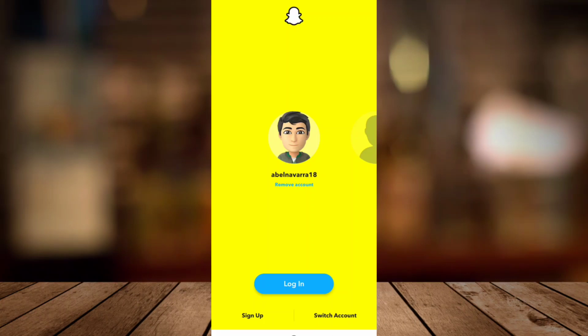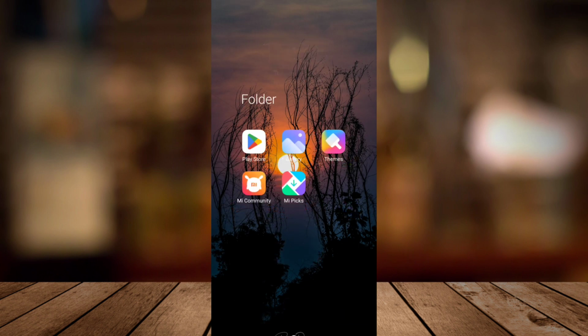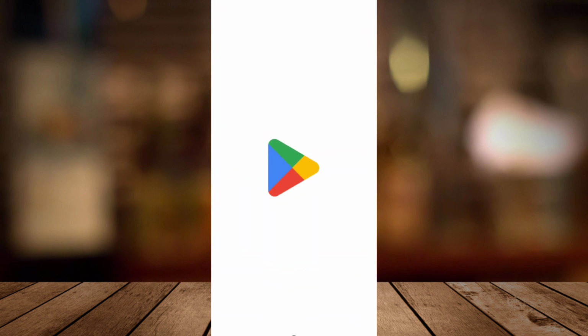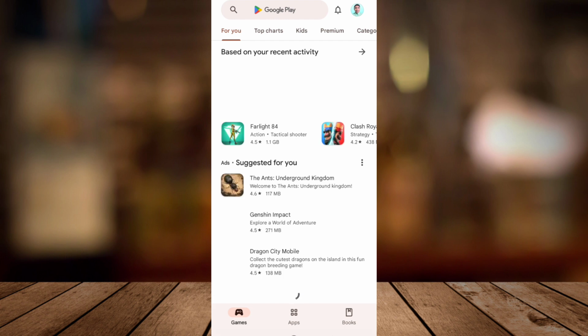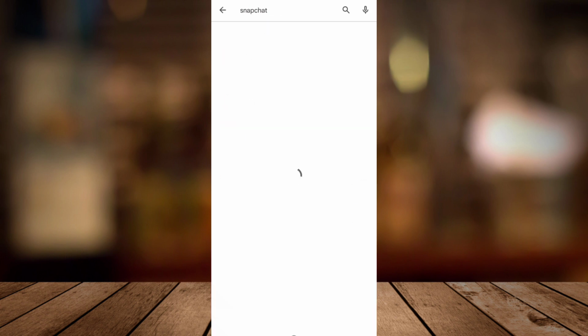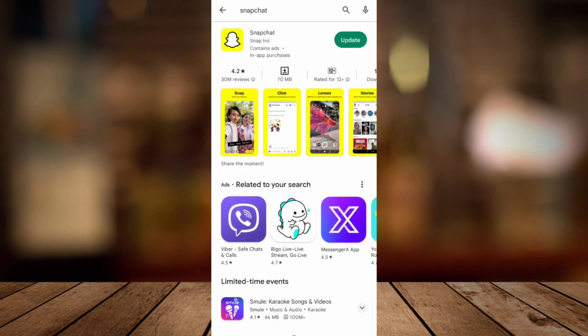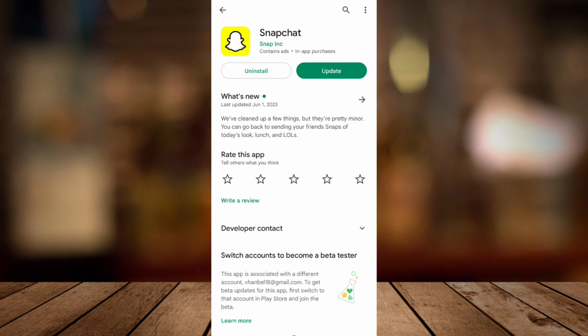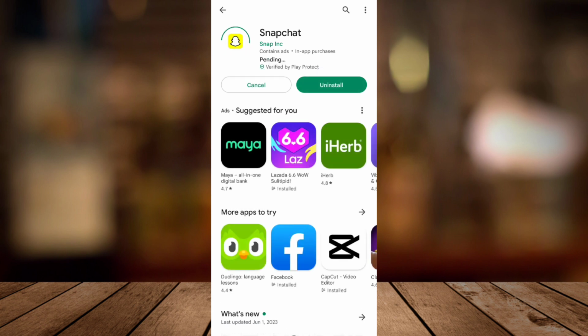For today's video, I'm gonna show you how to fix Snapchat SS06 support code. So the first thing that you're going to do to fix this one is go to Google Play Store and update your application. So go to the search box and type right here is Snapchat. Now when you tap on that, you will see that update button. All you have to do is tap that update so your application will go up to date.